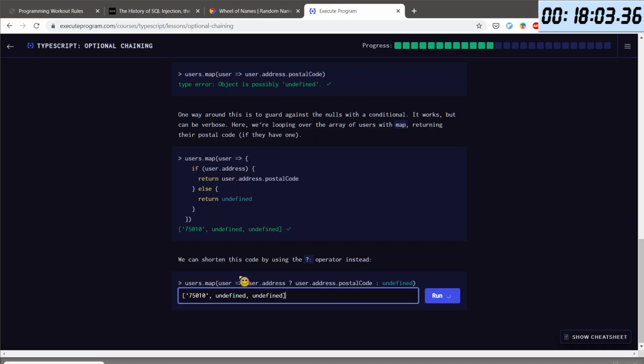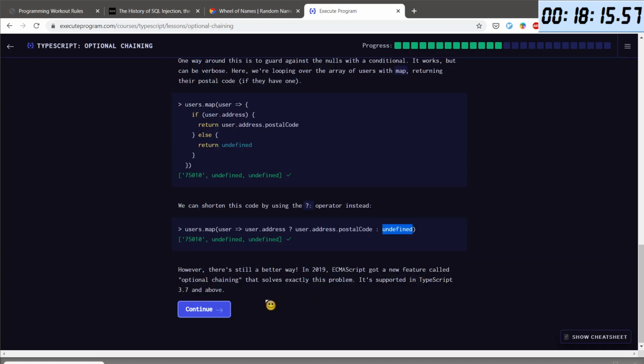That is because if user address exists or is true, we will return this guy or otherwise it is undefined. That works. However, there's still a better way.